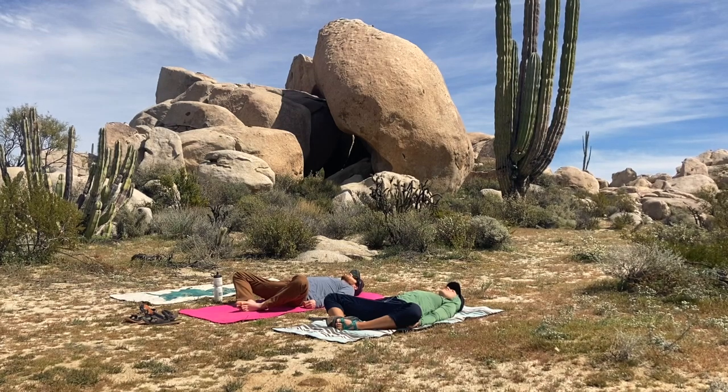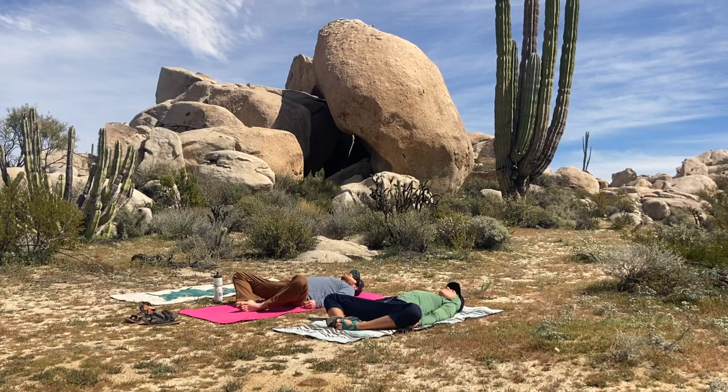Sun on your face. Hope that the sunscreen is doing its job.